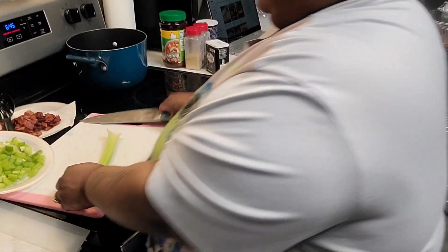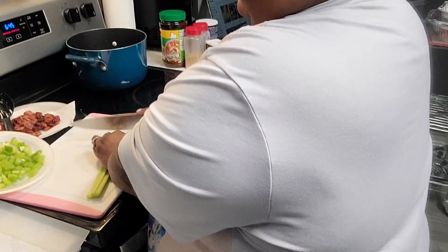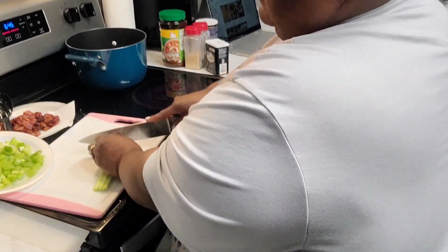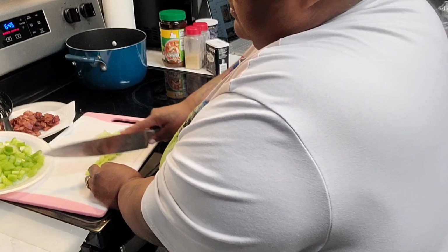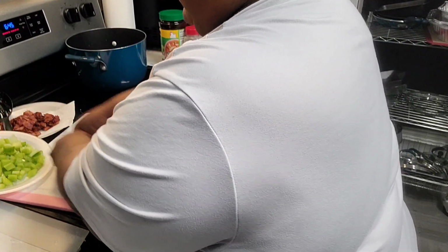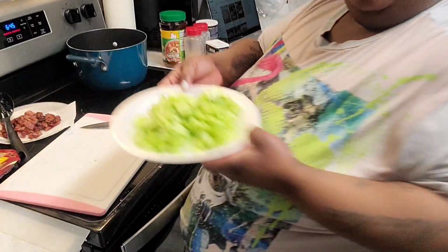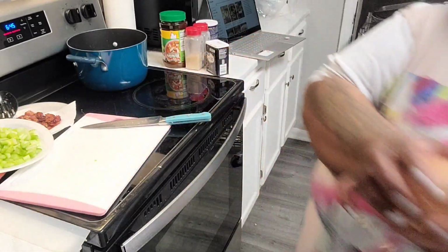Okay, so we're going to cut our last celery. And then we're going to get to the onion cutting. Okay, so that's all the celery. And here go my onion. Oh, I got my trash bag that my honey got me. I almost forgot, y'all.